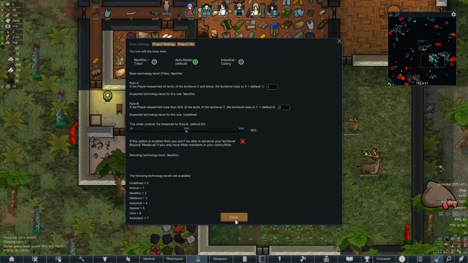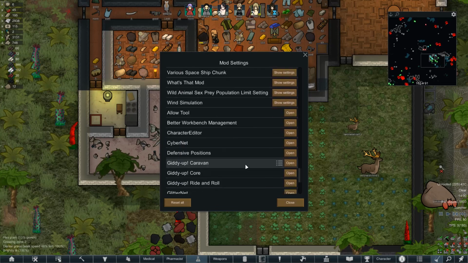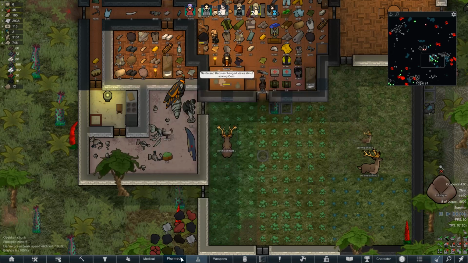I think that's fine enough because in base Rimworld, you don't actually advance ever. So if you start as tribals, you will always research slower. But I don't know if it applies to the pawns that come from different... For instance, if you get a pawn from a technologically advanced nation, does he make your technology level better? I don't actually know. But I think it might be that you are just stuck with tribals. But since we have that, I'm actually going to go to the research pool right here. And I'm gonna group them by tech level and see how it looks.